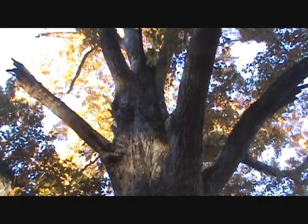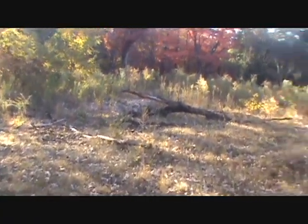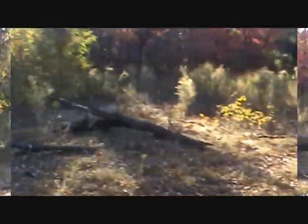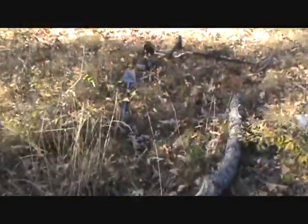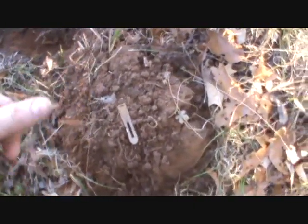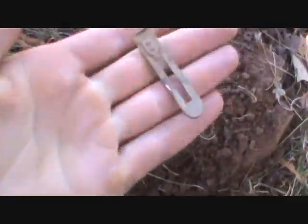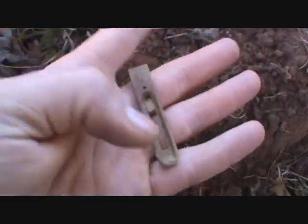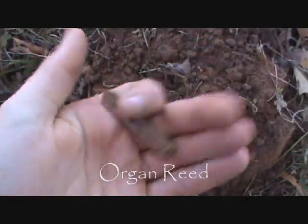We're at the home site beside the other site I was just at. Check out this big tree — that must be 300 years old. I'm gonna detect around it. There used to be a house right here built in 1984, but these trees were here before the house. There's a million signals down there, hardly any over here. Just got my first one. Man, it sure is cold out here.